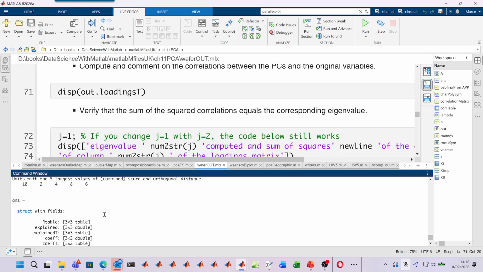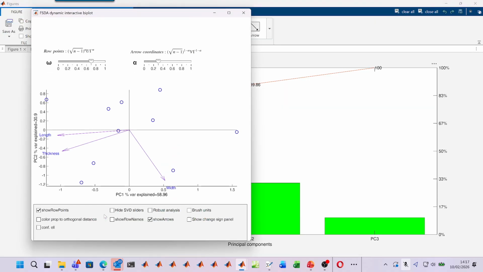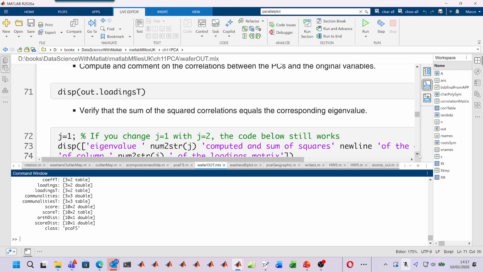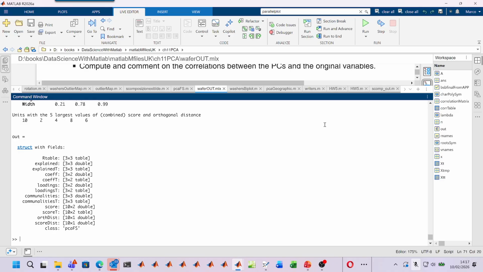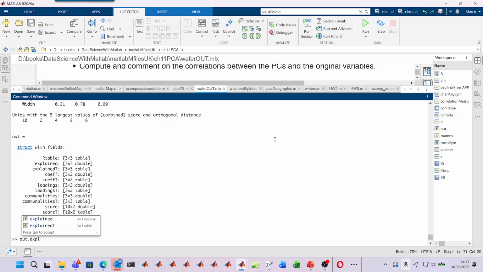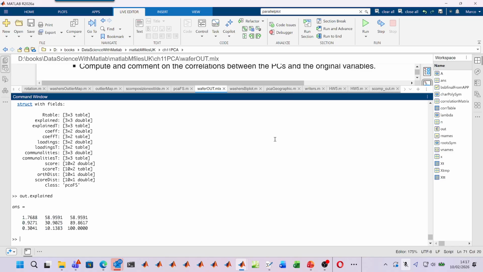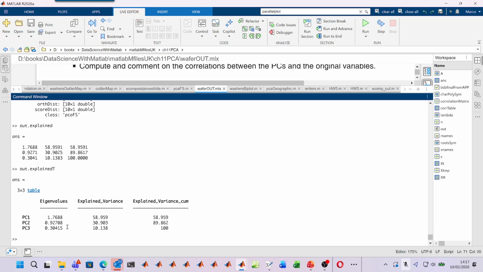Correlations. So when you call PCA-FS and then you put this function, it creates in output extract. Extract, you call it whatever you like. Generally I prefer to call it out, but call it how you like. This is the struct which contains all these fields. So our table is the correlation matrix explained. If there is a capital T, it means in table format. So you see the difference between out.explained and out.explained T. Much better in table format, goes without saying.